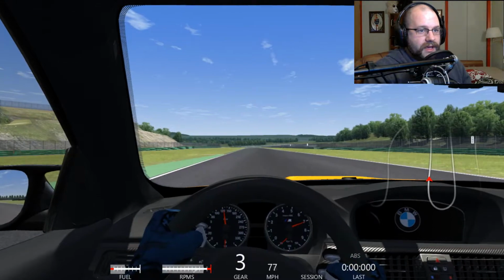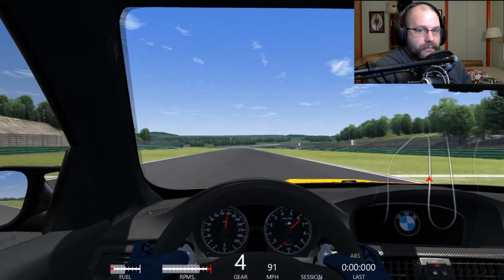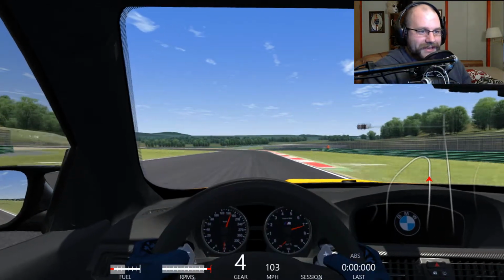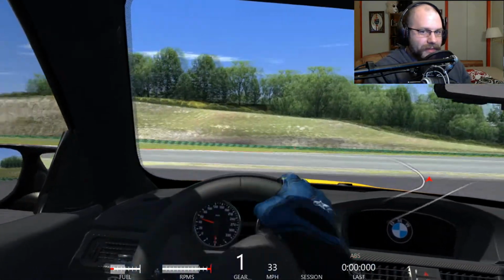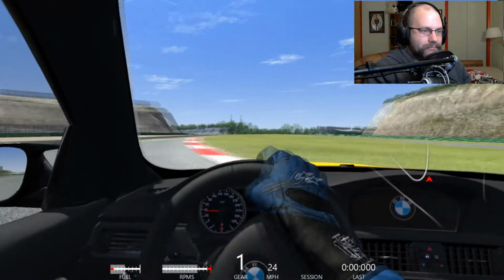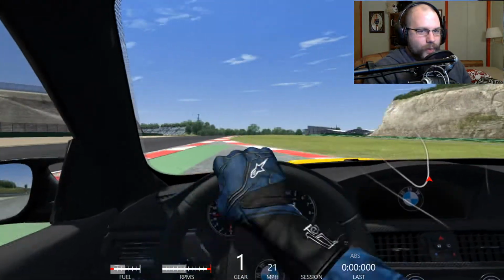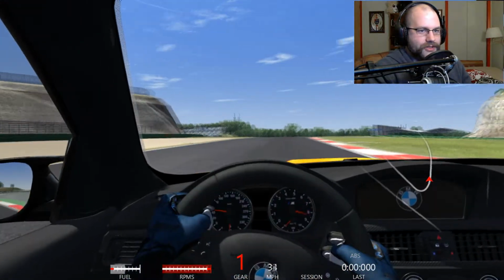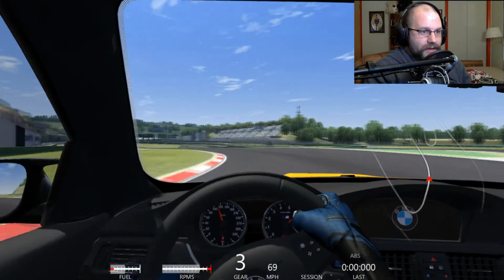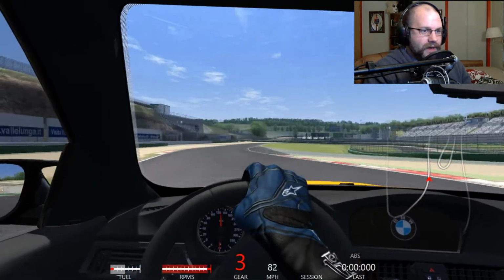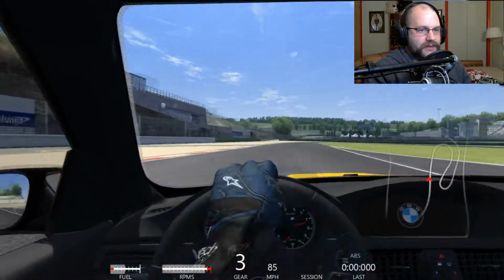Problem is, as much as people preach downforce, it doesn't really kick in until you're going at least like 120, 130 miles an hour. That's why an Indy car is basically a giant wing. It's to keep the thing glued to the track because it doesn't have the weight to do it. But its cruising speed is about 120. I mean, anywhere between 90 and 120. And that's what keeps them on the track and keeps them tracking straight.